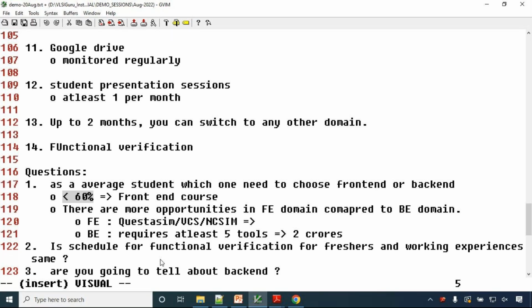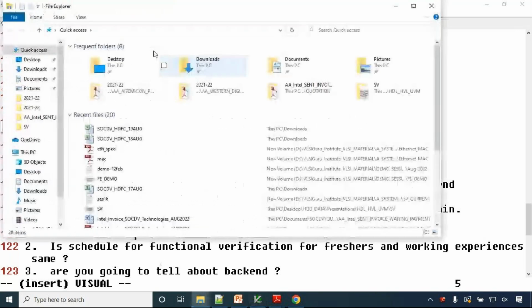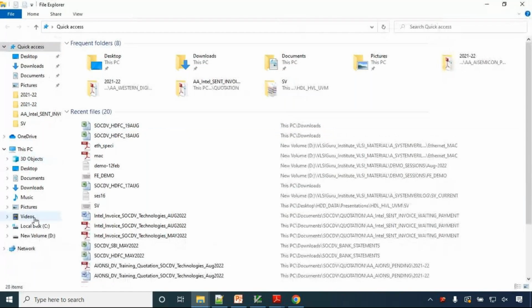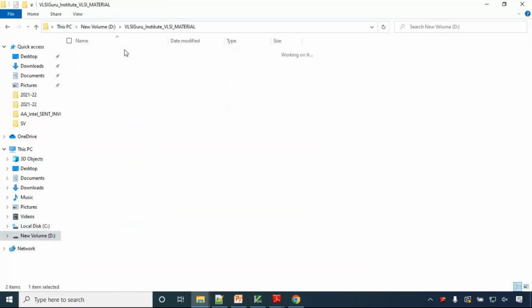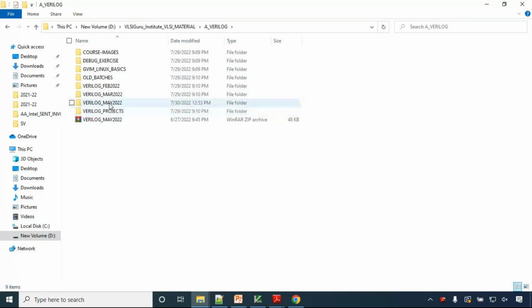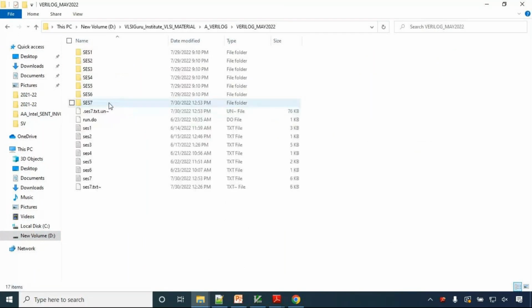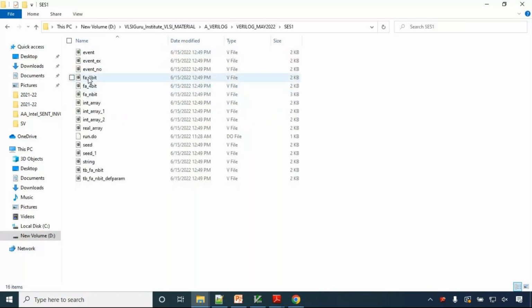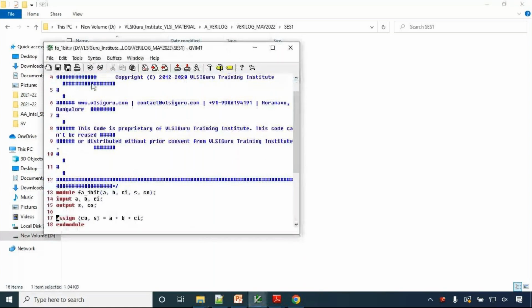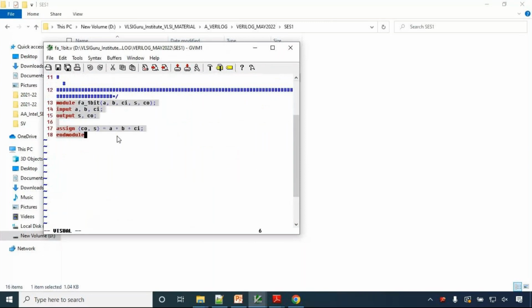See, when we teach any subject, for example in one of the batches, May 2022 session 1, I would have started with the very basics: a 1 bit full adder, everything from the basics only. We would have started with how to implement a 1 bit full adder, how to implement a half adder, how to implement a basic multiplexer. That level only. We wouldn't have started with 100 lines of code. So things will not be so complex.